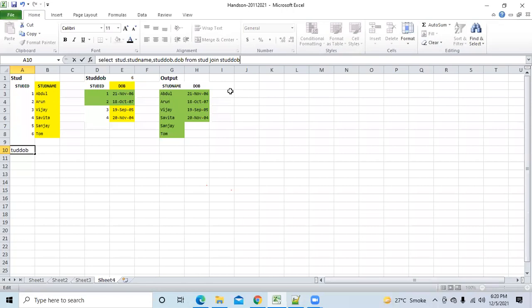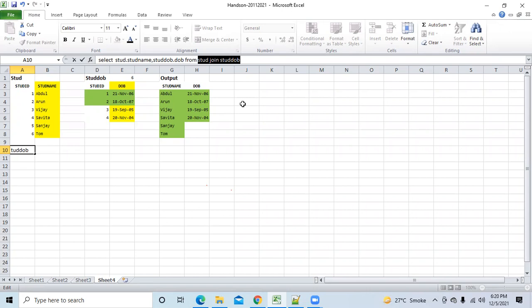Okay, fine. Now you have joined these two tables, student and student DOB. I have a question now: why am I joining these two tables? What is the reason? Except Furkan and Shamukta, who will tell me the answer?